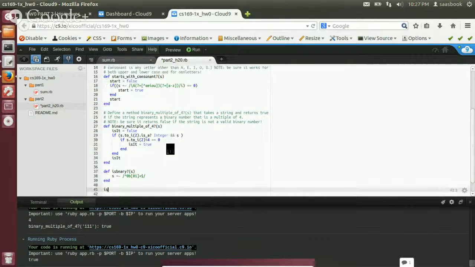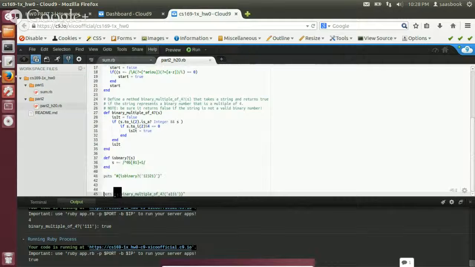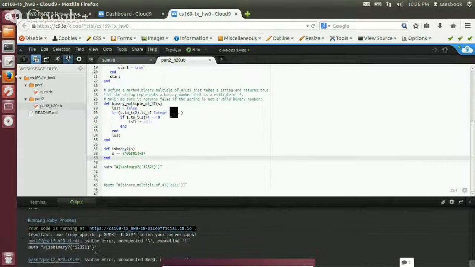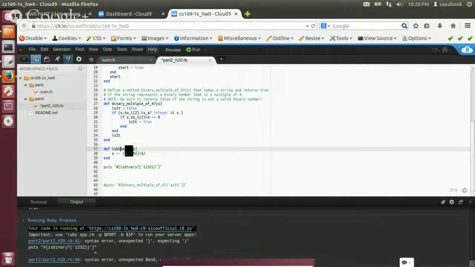Let's try this function. Okay, so, oops. That shouldn't be binary. It's binary.